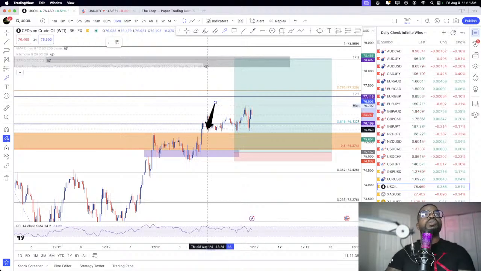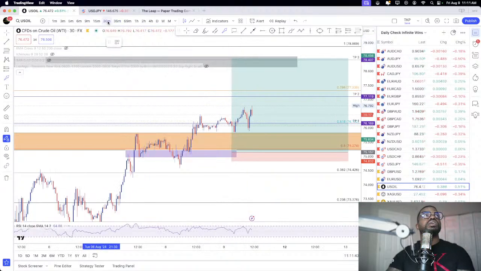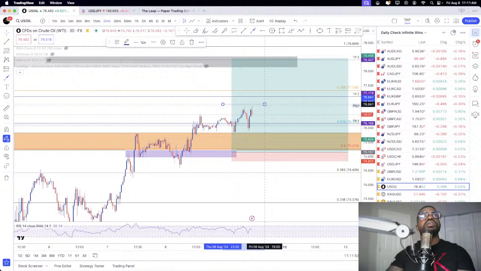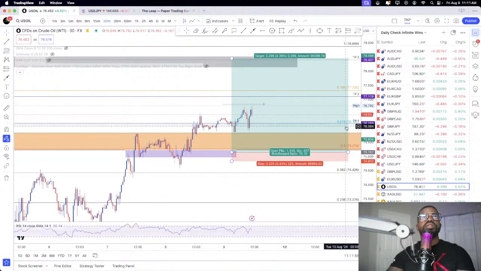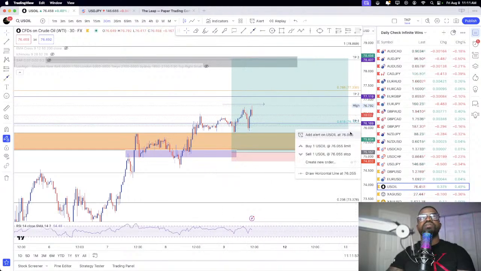With the way price pushed above this 618, looks like we have a great chance that we'll see a continuation in this trade as well. So TP1 in the books, TP2 and 3 on the way. I say we let them run. Set an alert right here underneath the 618.